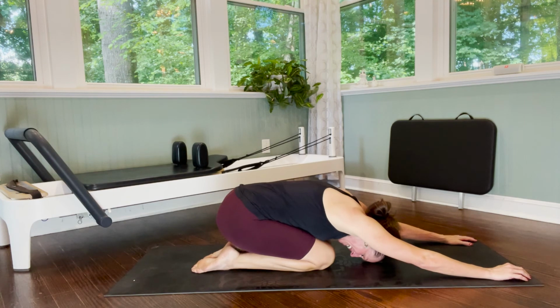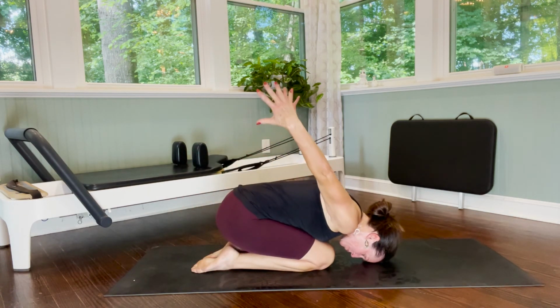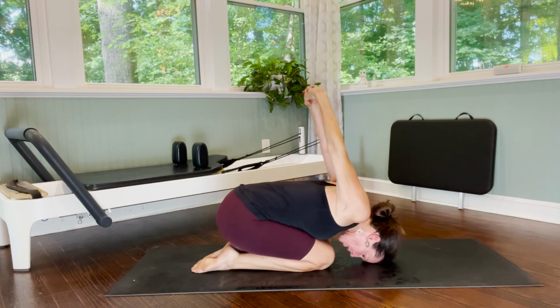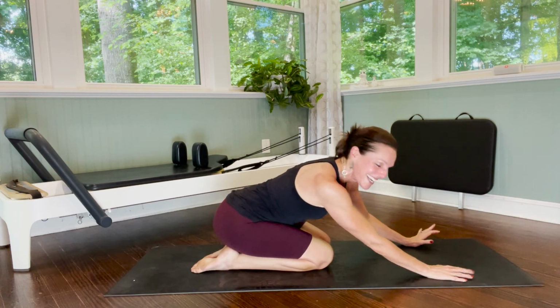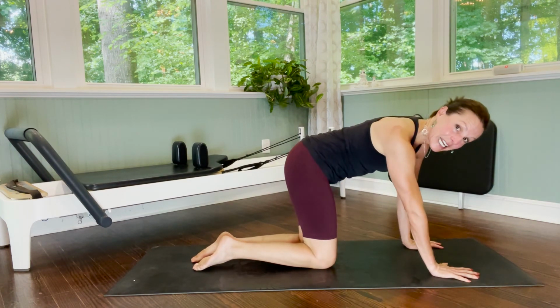Reaching the arms nice and long. Slide the hands by the feet, bring the hands up. Interlace the fingers and stretch the arms up to the sky. Good, we're almost done. We're gonna do leg pull, and then single leg pull, and then swimming, and then we'll be done, okay? So coming back up, this time finding a high plank.